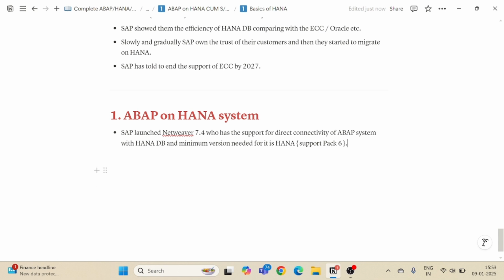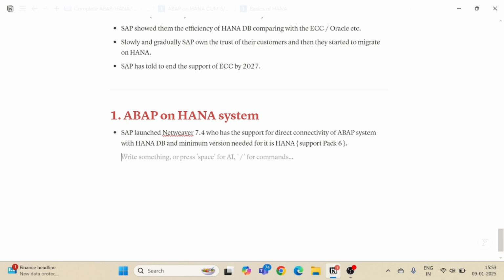And what is ABAP on HANA now? A question usually asked, if I have to describe what is ABAP on HANA.